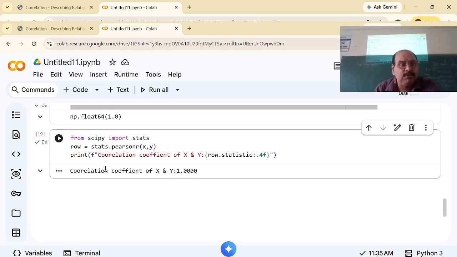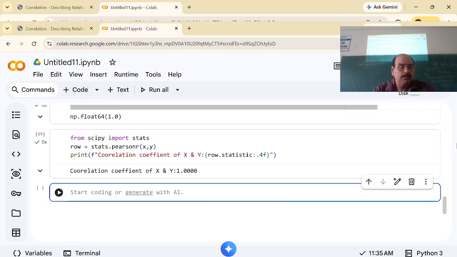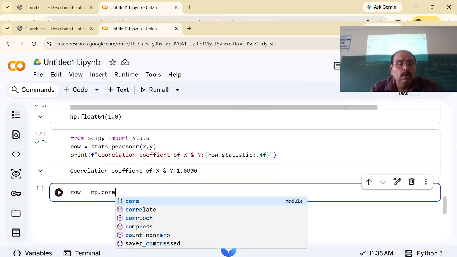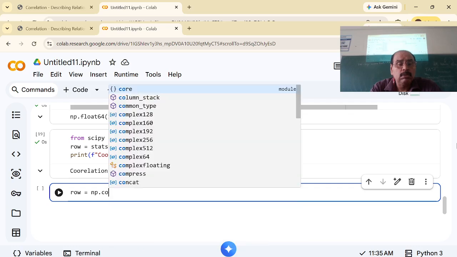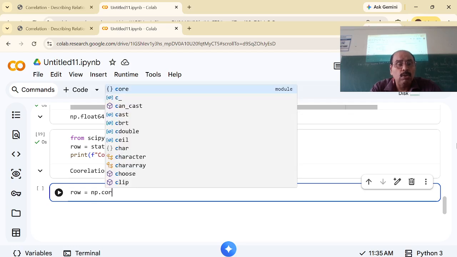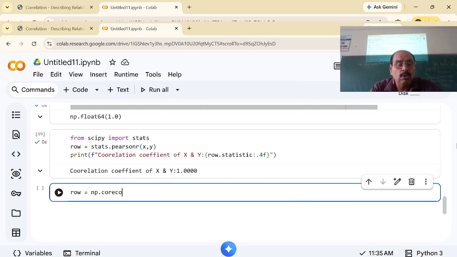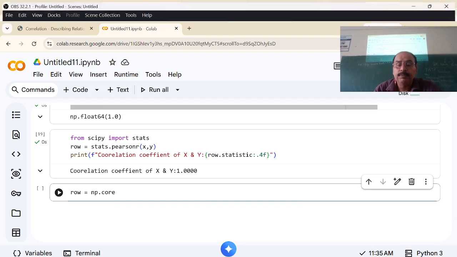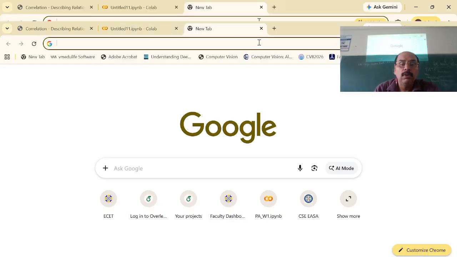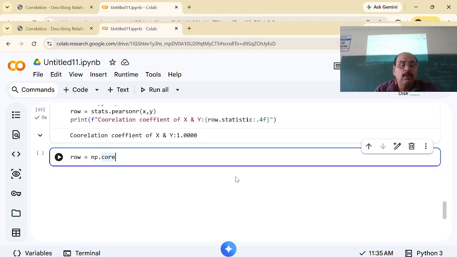So let me teach you the next method using NumPy. The same rho is equal to np dot corrcoef.